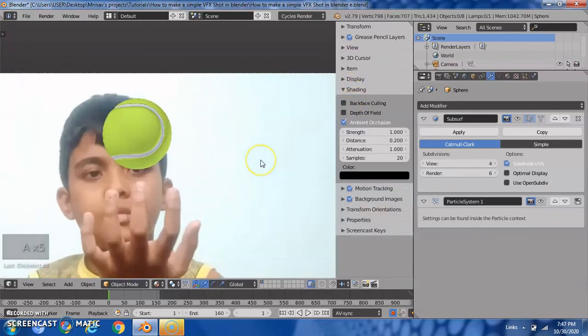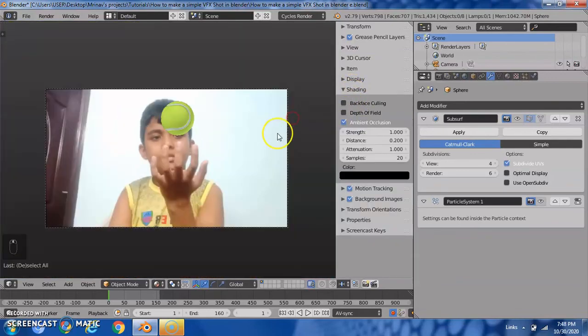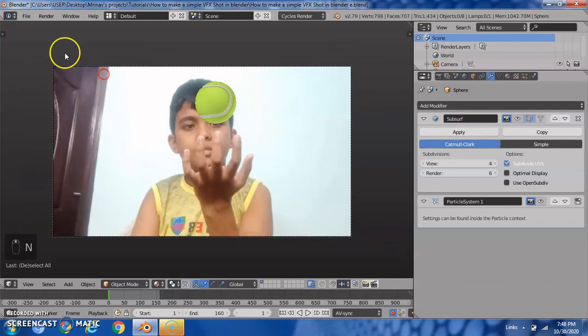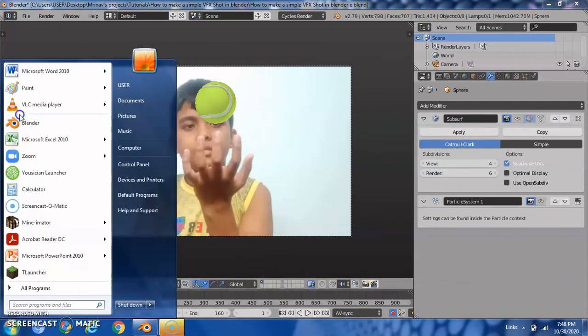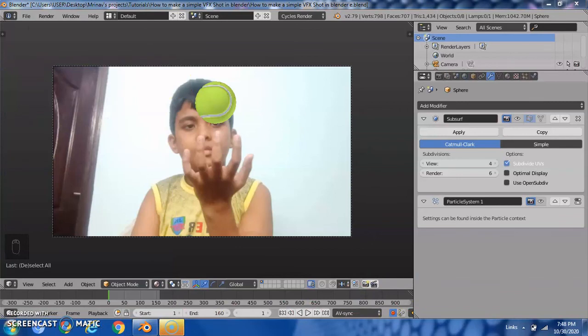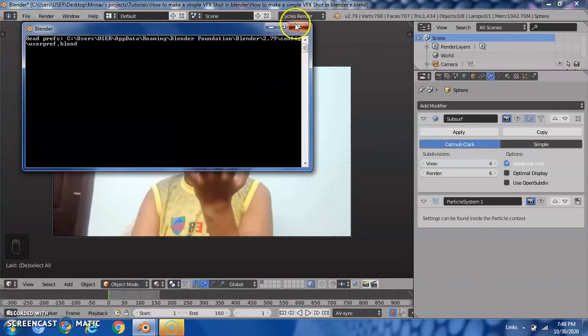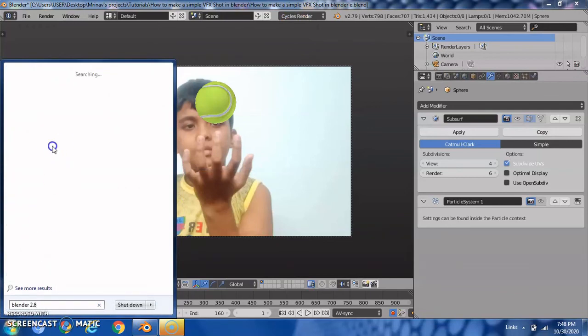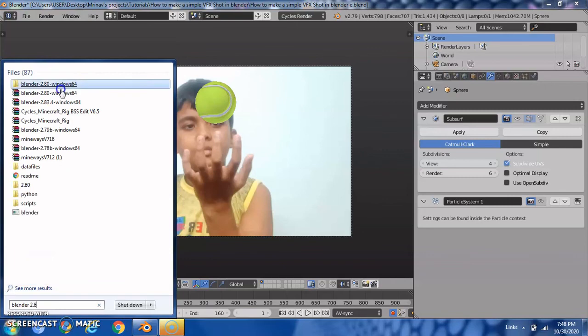ambient occlusion. Okay, strength. You can get the strength up. And I click on this button right here. If you're in Blender 2.8, where is it?